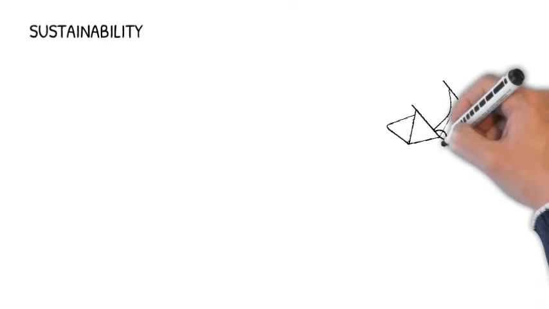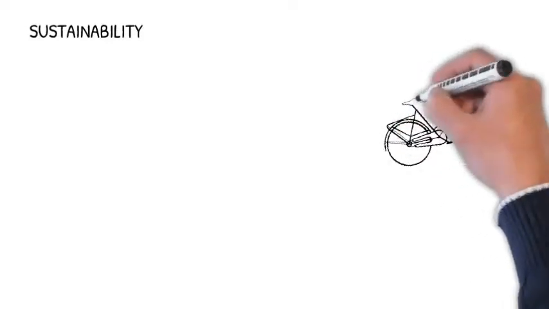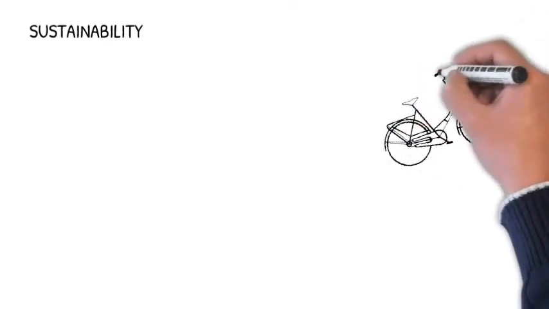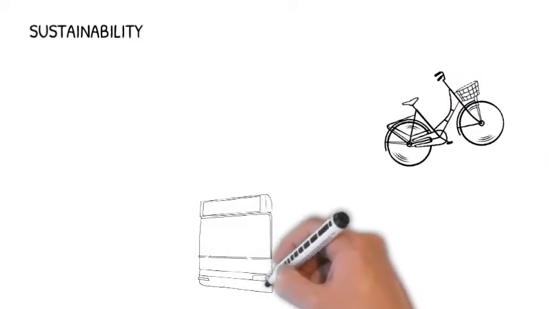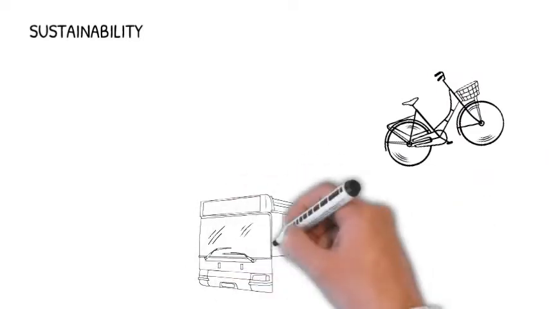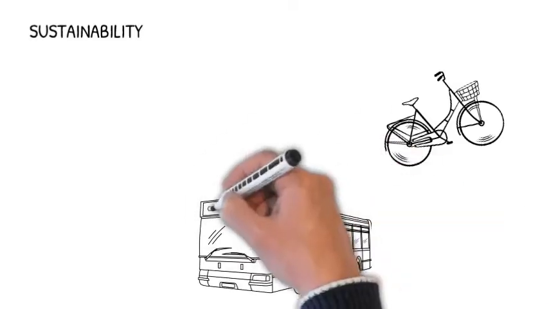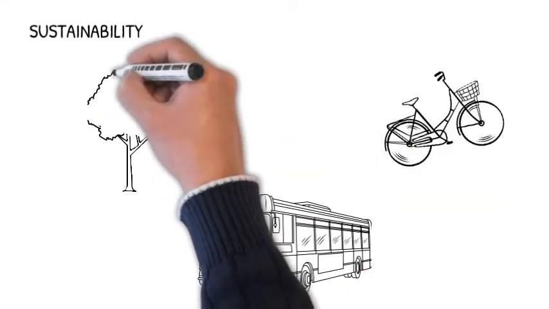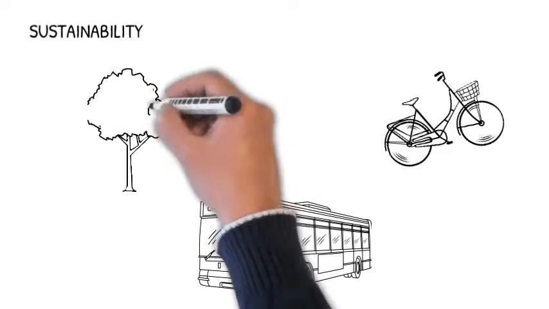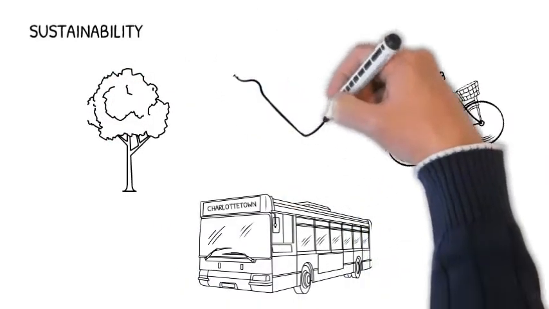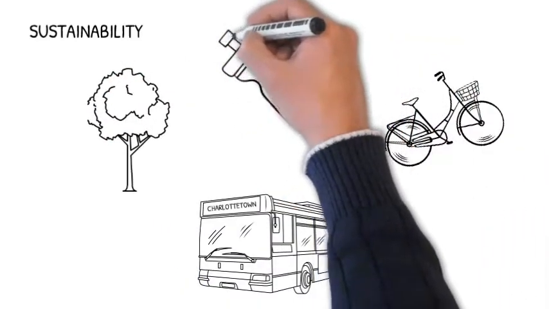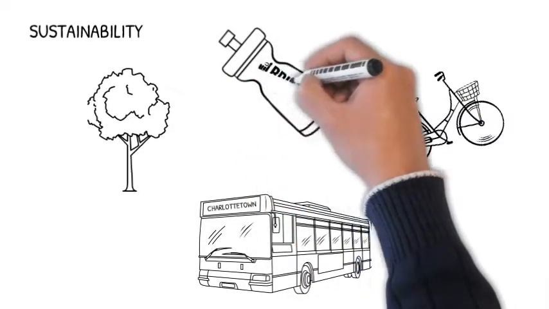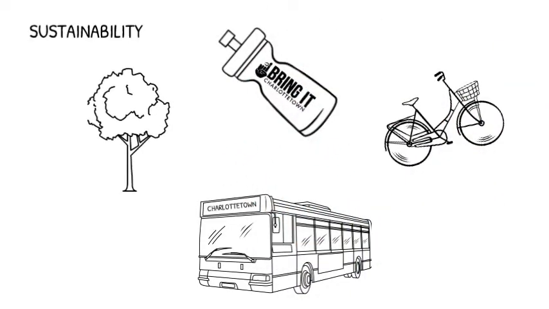The Sustainability Department is responsible for helping the city promote and practice sustainable initiatives such as the city's community energy plan and implementing the goals in the integrated community sustainability plan or ICSP. Part of their focus is on initiatives that support active transportation, the use of public transit and food security. This department also organizes community events and engagement initiatives such as Bike Week, the Fix It Fair and the Bring It Campaign which aims to reduce single-use plastics.